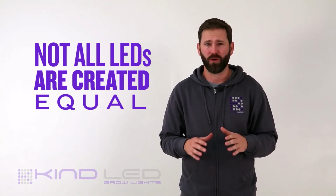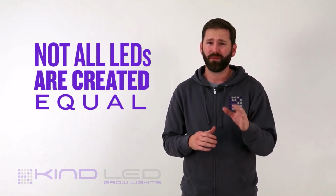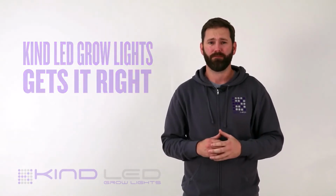Not all LED grow lights are created equal, and there are a great number of them on the market that seemingly disregard what it is the plant actually needs to flourish. Quality LEDs like Kind LED get it right.